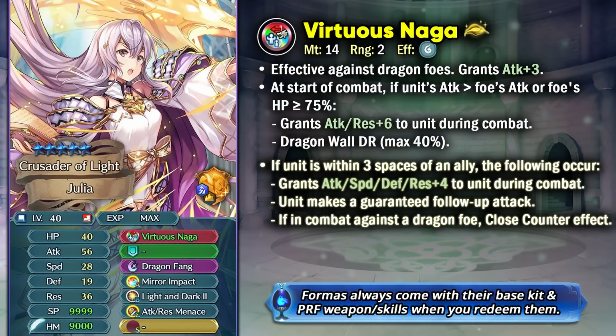So Legendary Julia did get a weapon refine and remix a couple of months ago to her Virtuous Naga, and she still has the Dragon Effectiveness, and now her weapon can give her +6 attack and resistance with a bit more lenient condition, and she also has Dragon Wall damage reduction built in her weapon, so that can definitely make her bulky. And those were some of the things which she was missing as a unit, and especially guaranteed follow-up attack, which she's also able to get through her weapon refine, and also +4 to all of her stats.